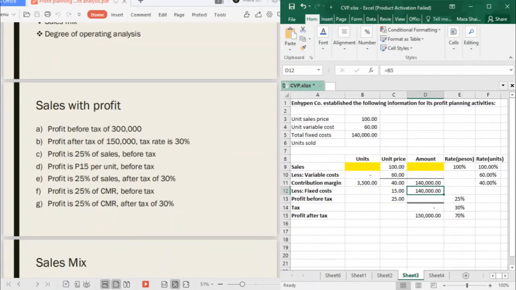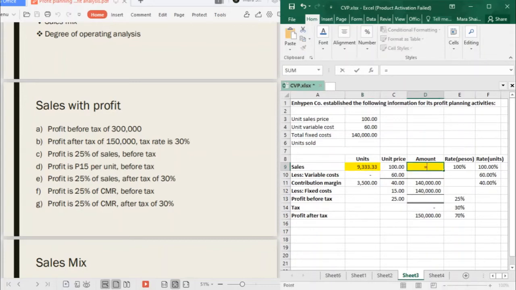Now, you know that your fixed cost per unit is constant; your fixed cost per unit does not change regardless of your volume. So there, you can simply make use of your fixed cost. Divide it by the difference between your unit contribution margin and your unit profit margin to arrive at the number of units. So your unit sales is 933.